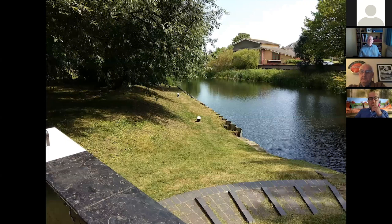This is a photo of the downside, the riverside of Lock 17. And Mick, do you want to just give us a few words on that? Yeah, well, where you can see the mooring bollards there, when we first arrived on site to see what it was all about, you could not see those. We didn't even know they existed.